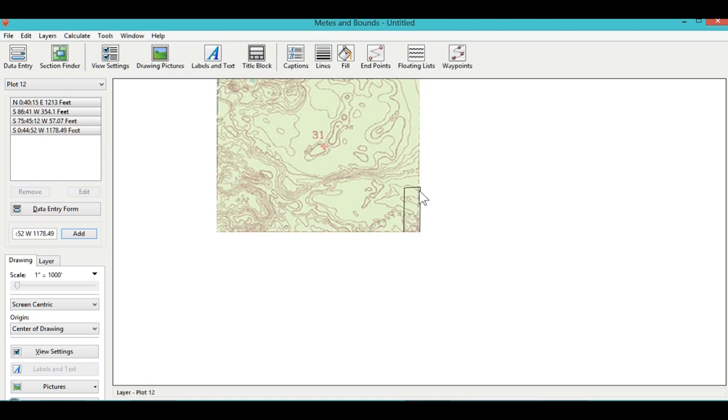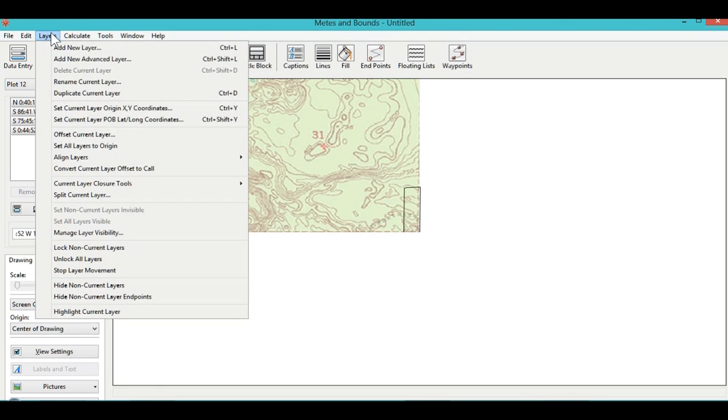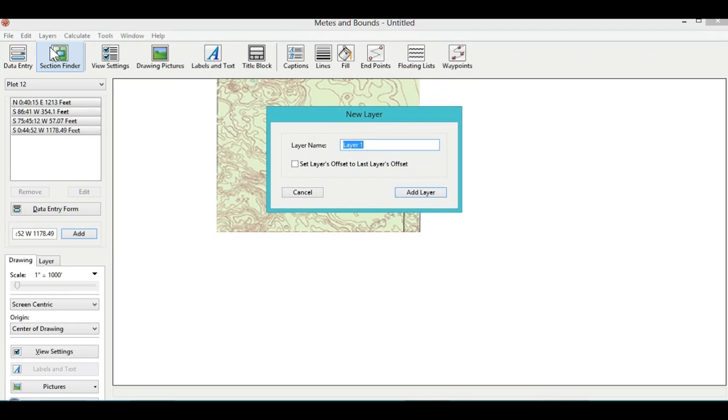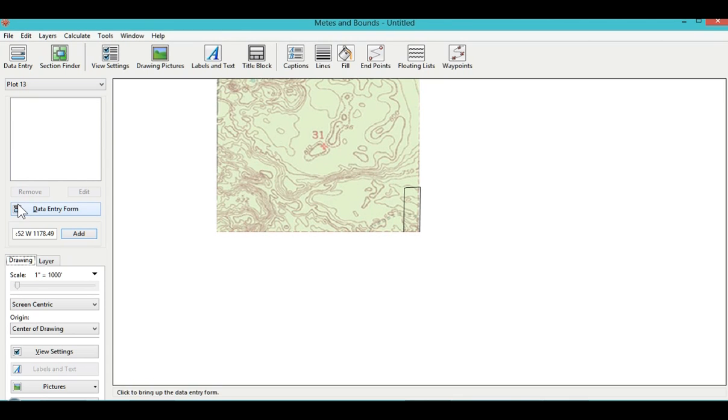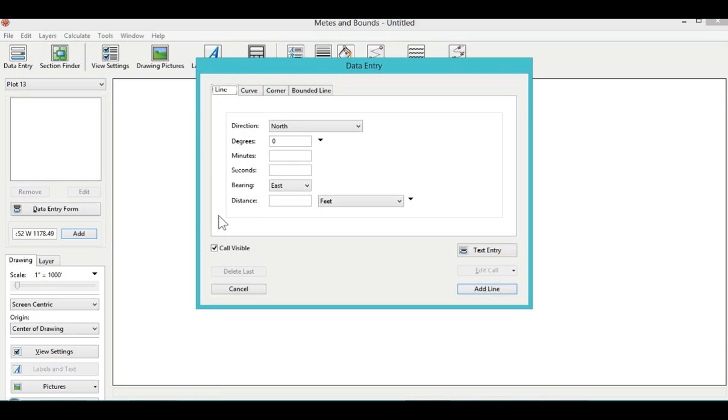Okay, now we're going to add a new layer for the adjacent plot, plot 13. And what we're going to do here for our first call, we're going to have an invisible line to move it to the west of plot 12, so then it's mapped out accordingly.